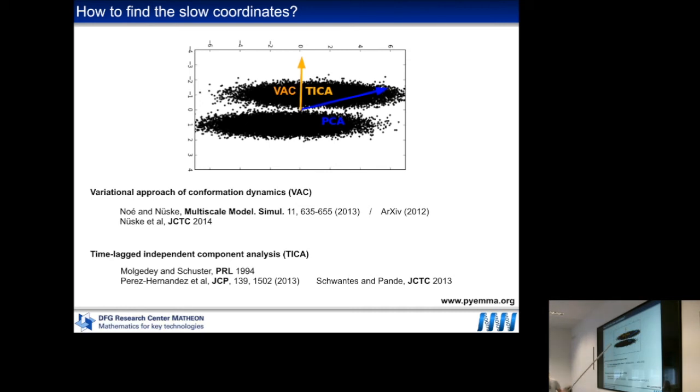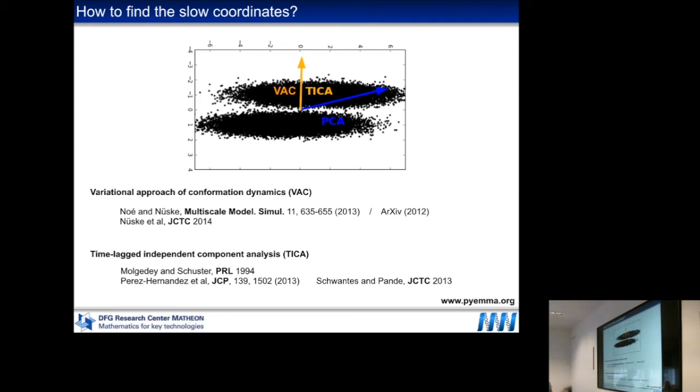But because of this weird shape of these 2 states, it's a little hard to separate them. So if you just do a principal component analysis, you will get this axis here as your largest principal component, because this is simply where the maximum variance is. But now if you project all the points onto this axis, then you will mix these 2 slowly mixing states. So you will no longer see the rare event dynamics, right?